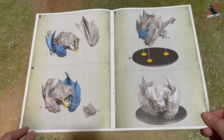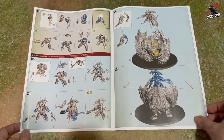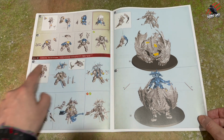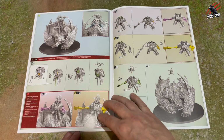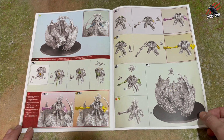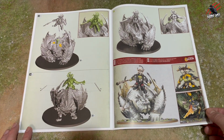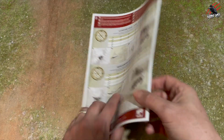That base is huge, and first of all you're going to assemble the Maw-Krusha, and then you're going to choose which one to build, whether you go for the Megaboss or GORDRAKK. And you could even go for a mix of the two if you want to. In fact, that's something I'm going to be doing, just choosing the elements I like the best, but paying attention to the weapons, because I do want to go for Smasher and Cunning, the two axes that GORDRAKK uses. But if I build it that way, then I can play it as both GORDRAKK, the Fist of GORK, and also proxy as the Megaboss on Maw-Krusha.